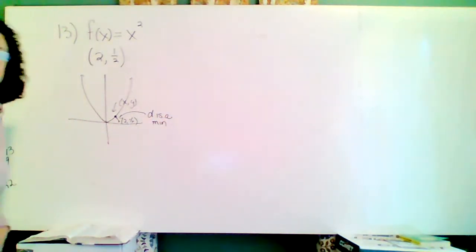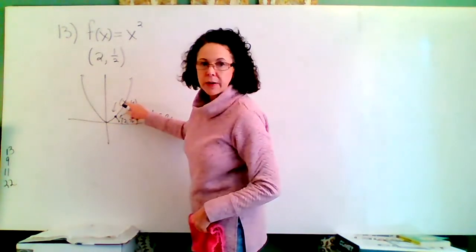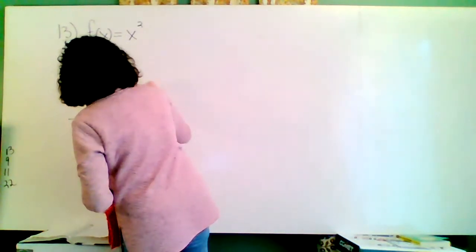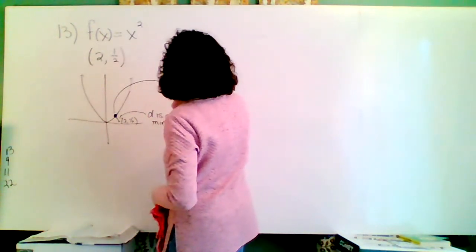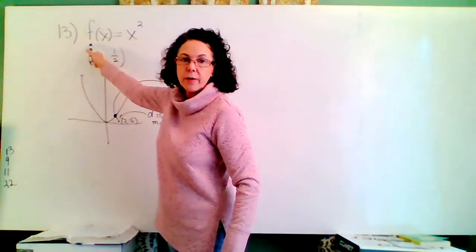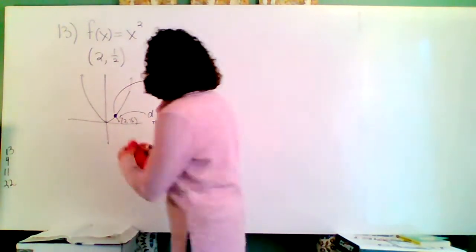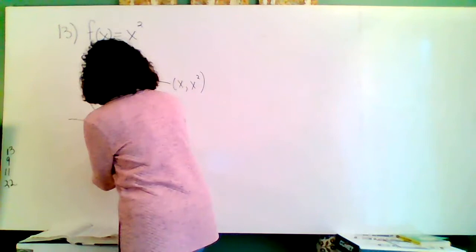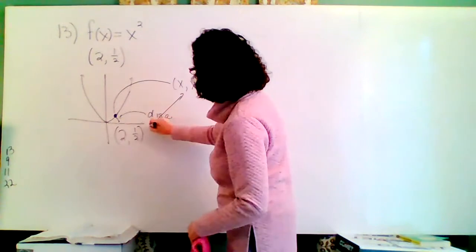Again, a couple things I want to point out to you here. I'll draw this a little bit bigger. This point on the parabola, I can do better than saying that it's an XY point, right? This point on the parabola right here, whatever x I put in, my y is actually an x squared, right? It says it right here. That's y equals x squared. So I have the point x comma x squared, and I have this point, I'll write it bigger, 2 and 1/2. And I want the distance between them to be at a minimum, okay?